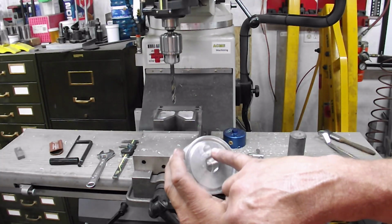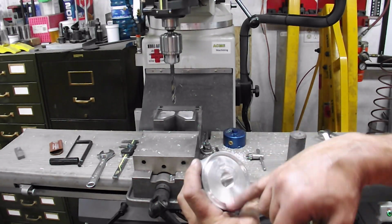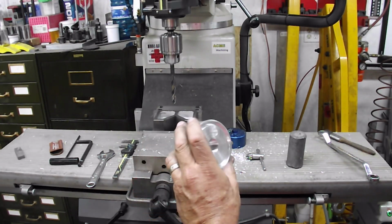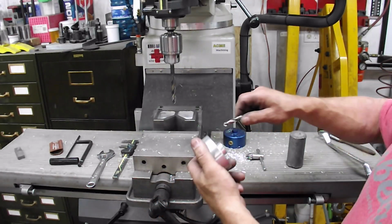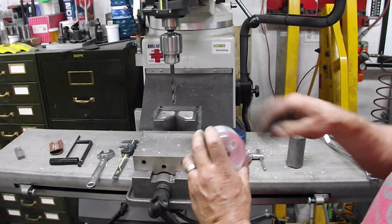Yeah, so now I've got a 7/16 hole through here, so I've got 7/16 of oil flow in there, which is more than enough. Like I said, we're just putting this in here to test it. It's not like the engine's going to see 5,000 RPMs.